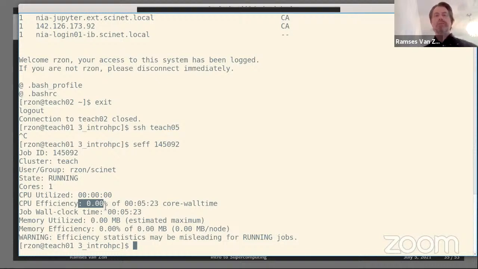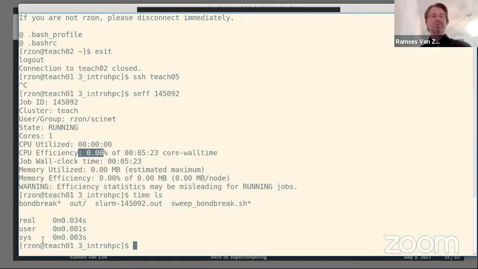Now you could count time differently as well, because if you have a whole node and you have say 16 cores, and they're all running for half an hour, depending on how you run them, the operating system might say, not that it's half an hour, but that it is 8 hours because 16 cores are used for half an hour. So different measurements, like the time command, which is a standard command in Linux, so that's time, how long it takes to list this file, have different numbers. The real one is basically the wall time. But the user one counts all the cores separately, so if this is a parallel process, it will be more than the real time. The one you're usually interested in, though, is just the wall time. Yes, I think it's hours, minutes, seconds. That's right.